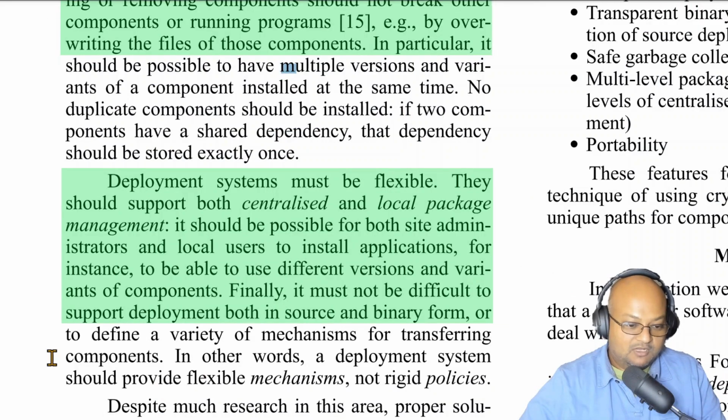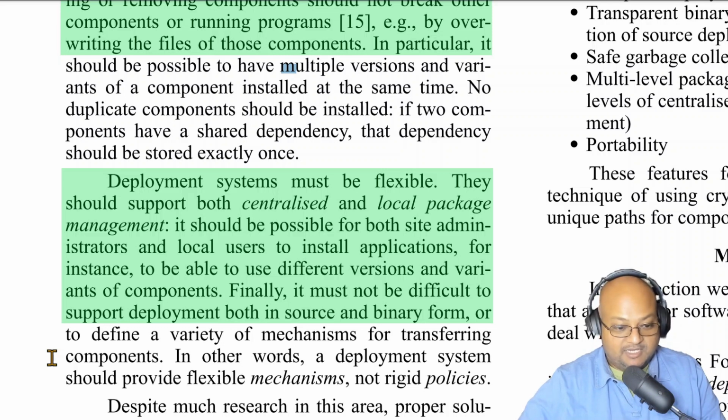The other major goal of a good software deployment system is that it should be flexible. What the authors here mean by flexible is that it should support a wide range of software deployment policies and scenarios. So for example, it should support getting your packages from both a centralized public repository as well as maybe an internal private repository. It should support your site admin enforcing policies about packages, but also allow local users to install packages without affecting the entire system.